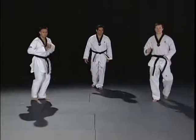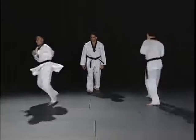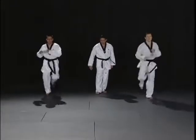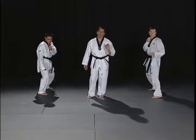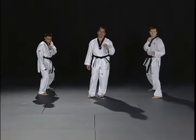Bring it back one more time. Cut step into Nottebohm step. Very nice. Back it up. Now, rear leg step in. They're going to lift it up, put it down, lift it up, switch. Good. That was push kick into up ball double step. Now we're ready to move on to the next set of stepping drills.